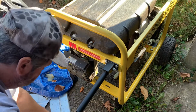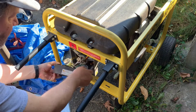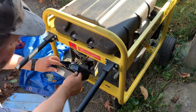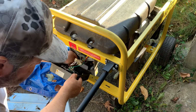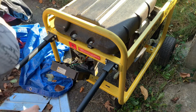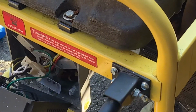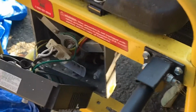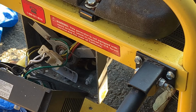All right, here's the panel. And if you see, the capacitor where it mounts is down there, and there's a little protection here, a little piece of paper, something that goes behind it. Let me see if the camera is zoomed in enough on it. You can see right down there where it mounts.